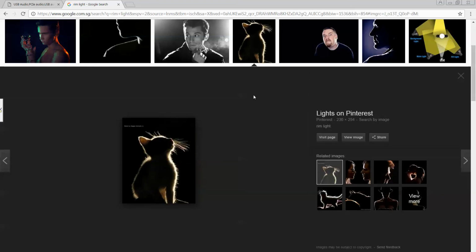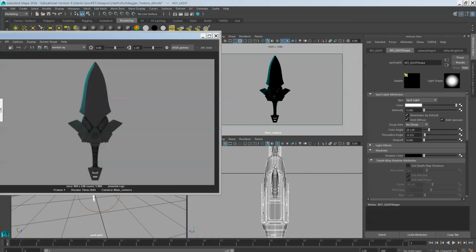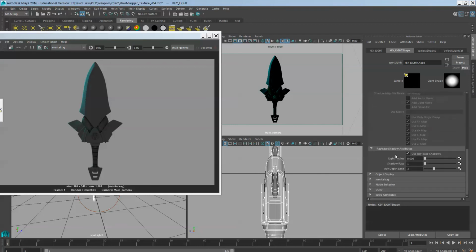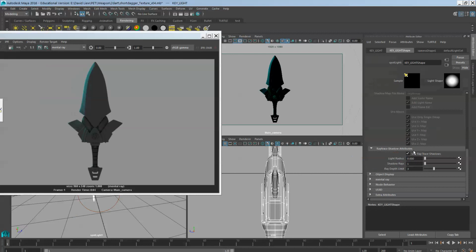It's to help you capture the edges, and then from there you can tell the shape of it. Okay. Your rim light doesn't need any shadow, so you can go under the ray trace shadow, turn it off. You don't need that.